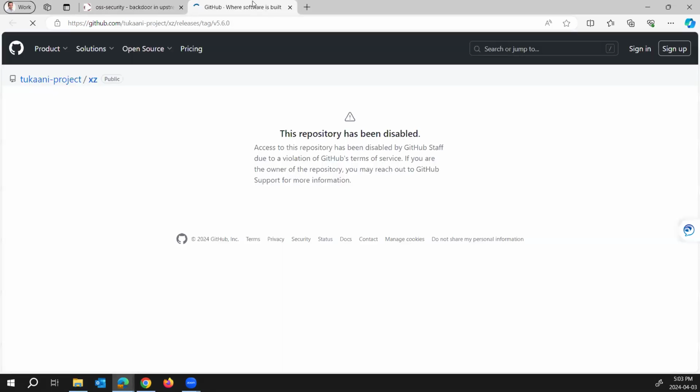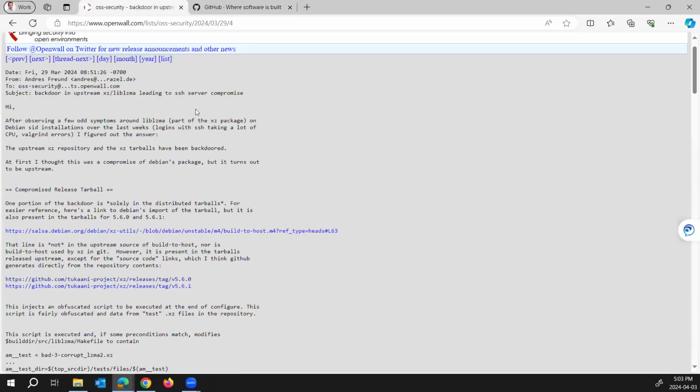If you click on this link, you see that this repository is disabled. But if you have it, try to update your operating system. If you have a Debian operating system, and Kali is the same, since the kernel is based on Debian, and you're using the XZ package, try to update your operating system.